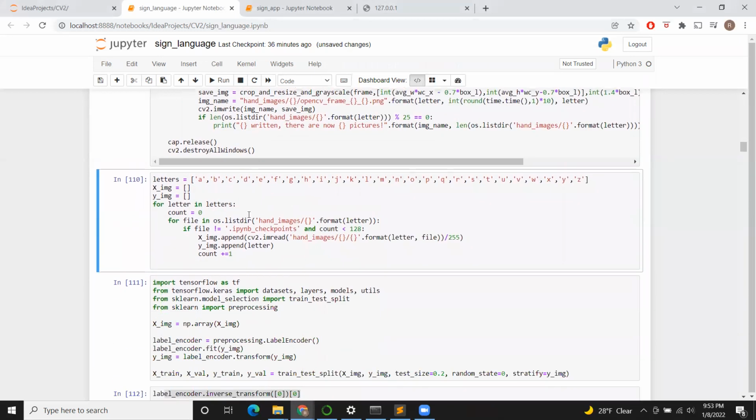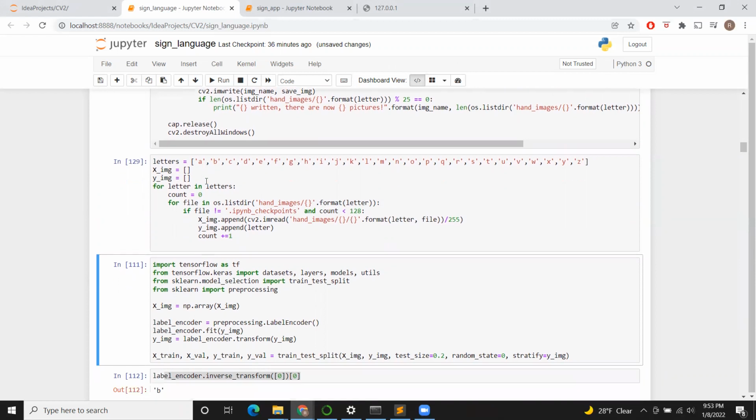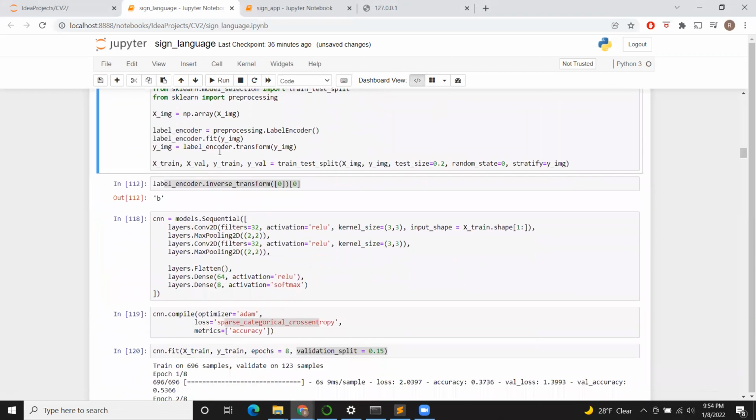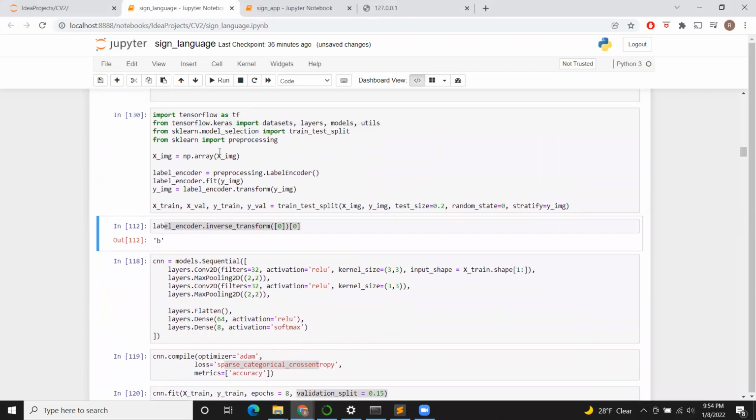So I do that. I collect all my data. I basically put that from the hand images into training and testing data. I only grabbed the letters in Hello World as well as B, because B is pretty different than the others. And so I'm splitting it into training and testing.